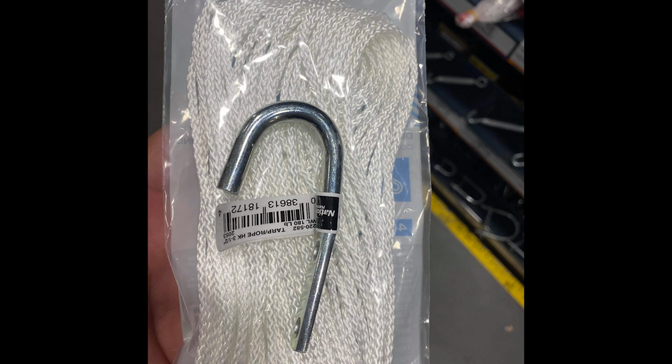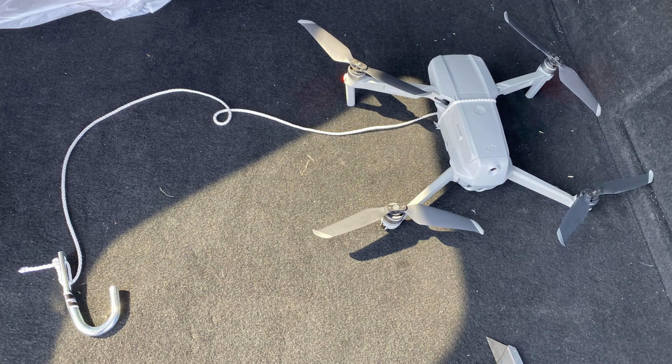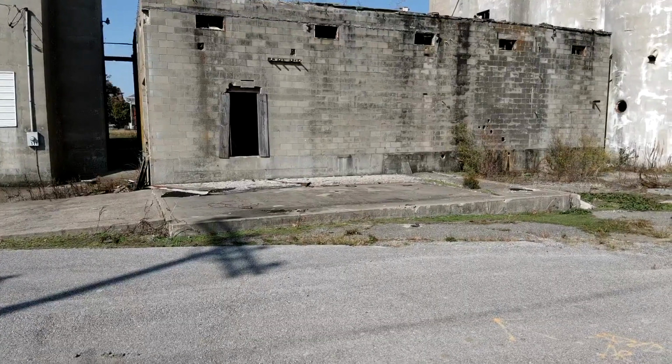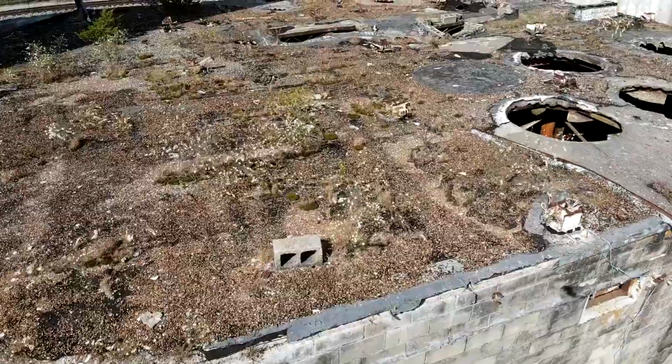So I went home, watched some YouTube videos, tried to come up with a plan of how I might retrieve this quad. I ended up going to Lowe's this morning and getting some supplies, rigging it up to my Mavic Air 2. From what I can tell online, it has a lift capacity of around 800 grams. My quad with the GoPro should be around 500 grams. I thought it'd be totally fine.